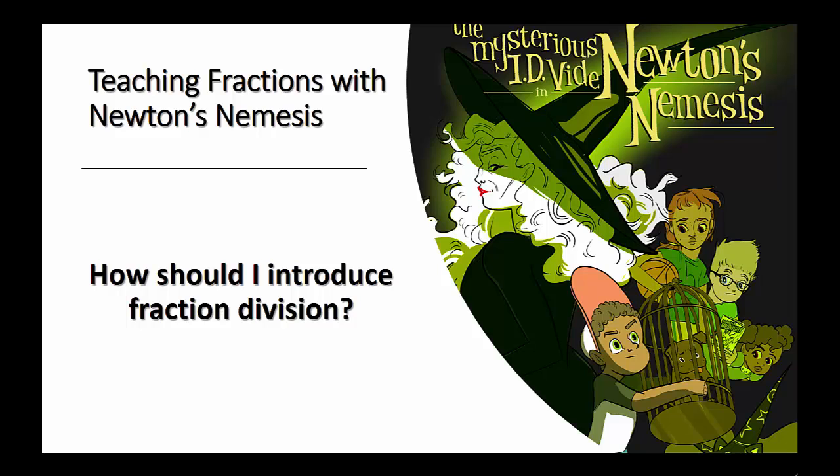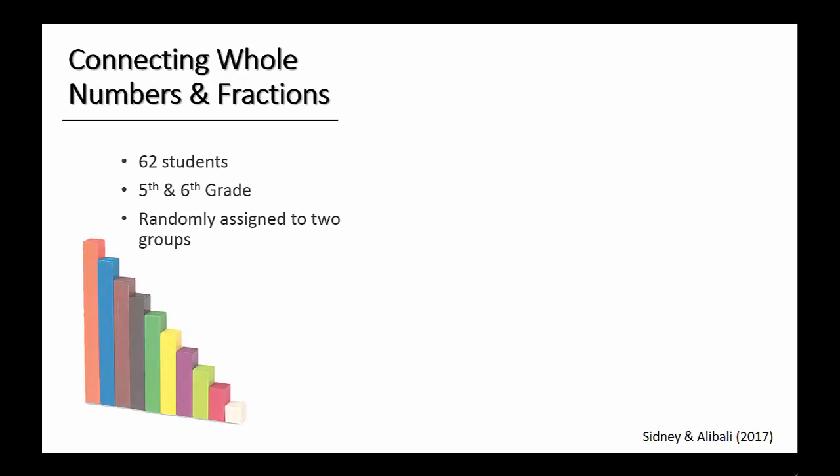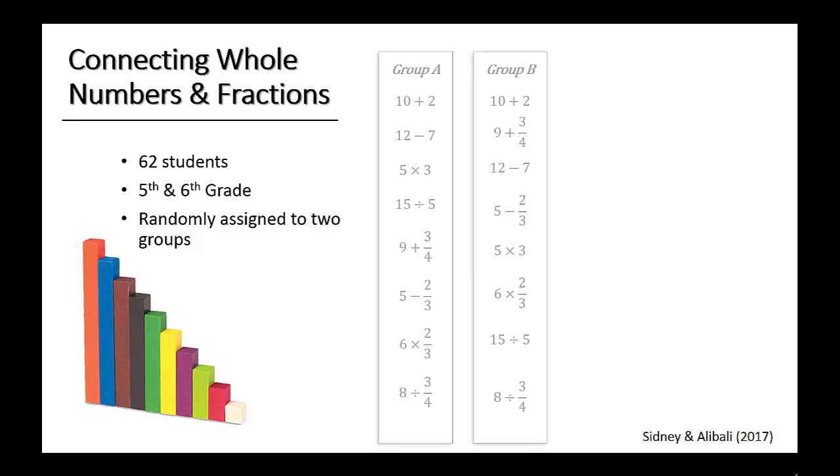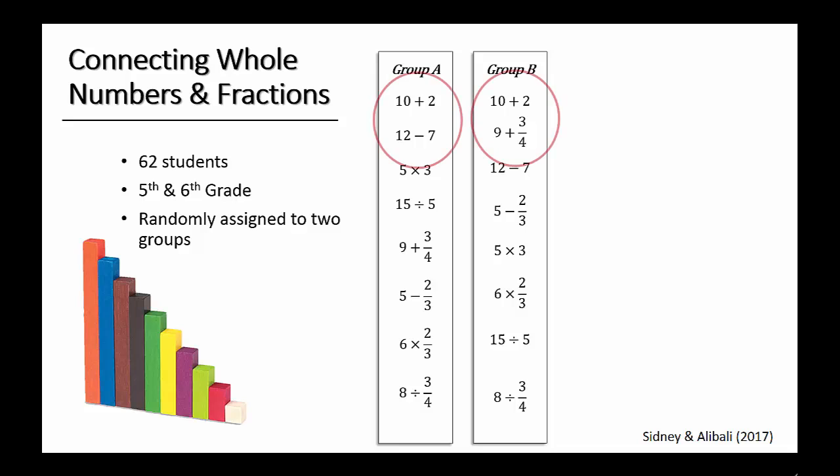There was an interesting study conducted with students the summer after they completed 5th or 6th grade. The researchers gave the children fraction bars and demonstrated how they could represent fractions or whole numbers. They randomly divided the children into two groups and gave them problems to solve with the bars, asking them to explain their reasoning. Both groups were given the same problems, but in a different order. The first group were given problems with only whole numbers, then problems involving fractions. The second group received the problems that were grouped by operations, first addition, and then subtraction, etc. Who do you think did better?